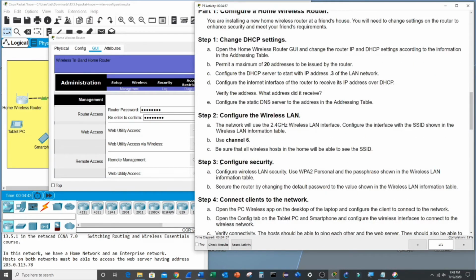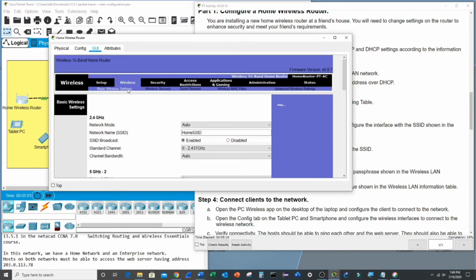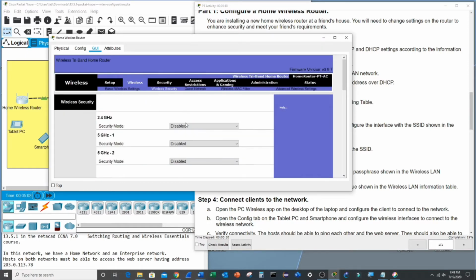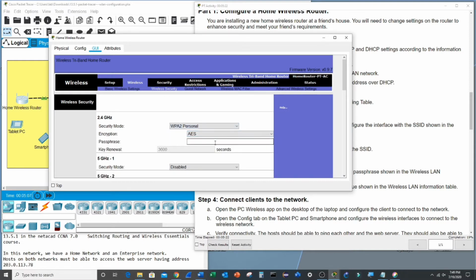Now we're going to configure security, WPA2 personal. Again, the password is going to be from the table, Cisco 123. Security mode, WPA2 personal, AES, Cisco 123.